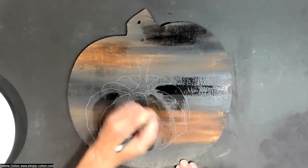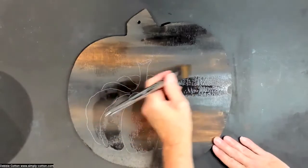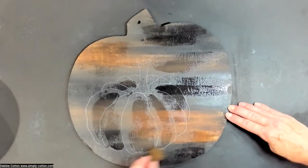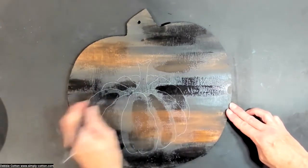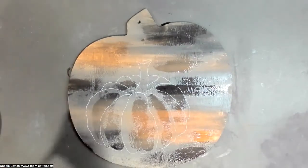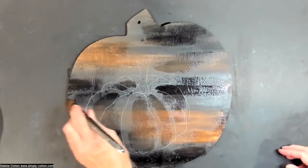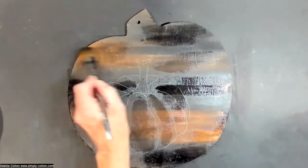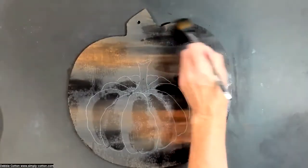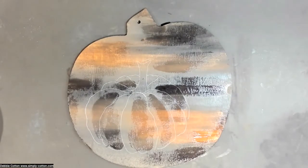So I'm just trying not to overthink this, just slap it on. Just a little bit here and there. So you can put on as much of this as you like. I'm almost done. Okay, so I think that's probably enough. It's looking good. So now I need this to dry before I can top it with the paint.